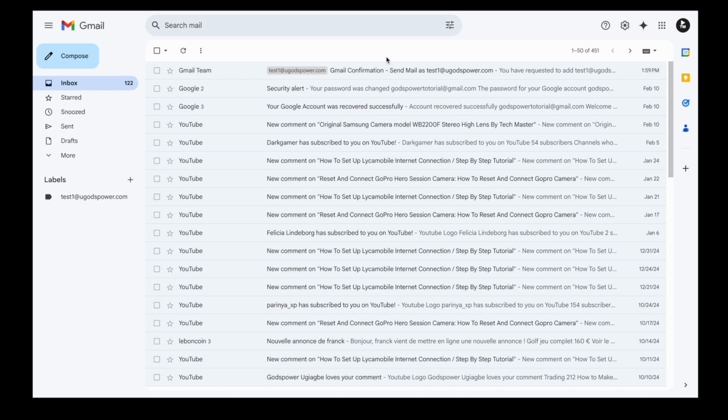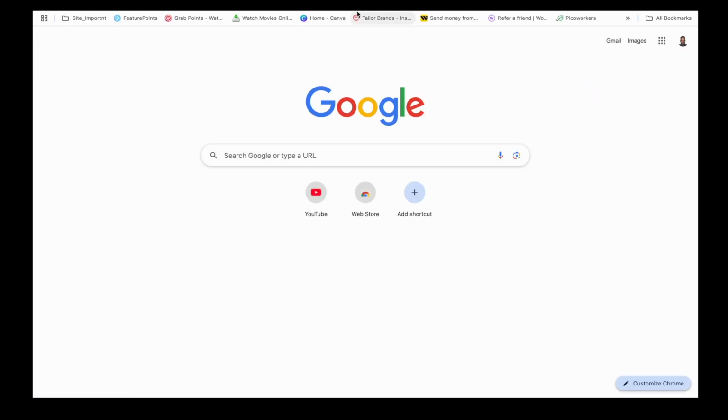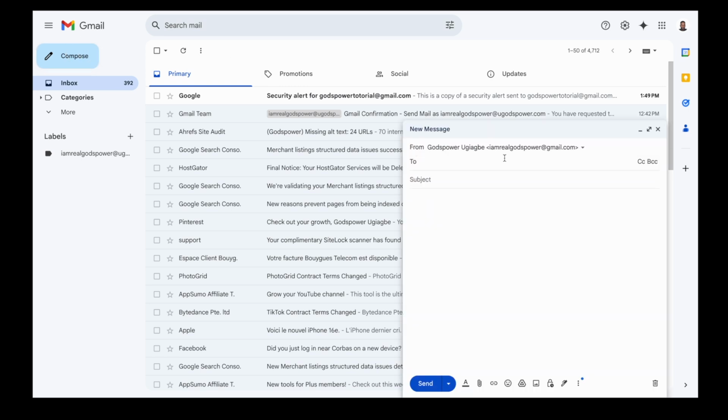What I need to do now is to send an email from my other email to this one here. So I will come here, copy this email here, and open a new window, type in Gmail. What I'm trying to do now is to compose a new email. Click on compose new email. We type it here. So I'll enter the email that I want to send to, which is this one here. And I will just say, how are you doing, bro? I'm even typing badly. How are you doing, bro? And I will click on send.